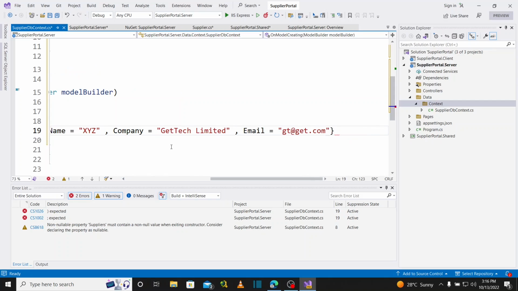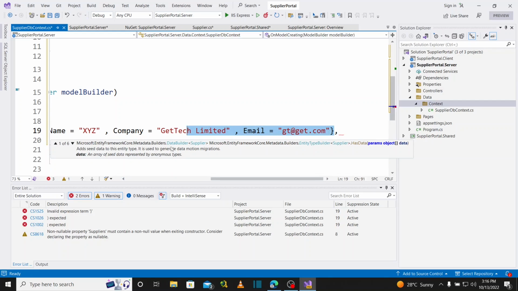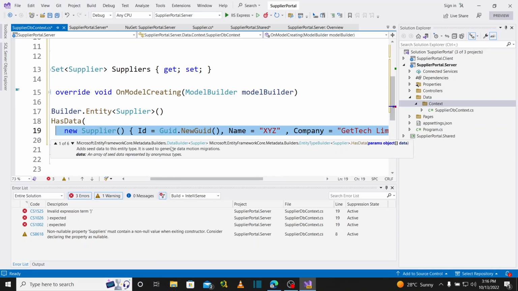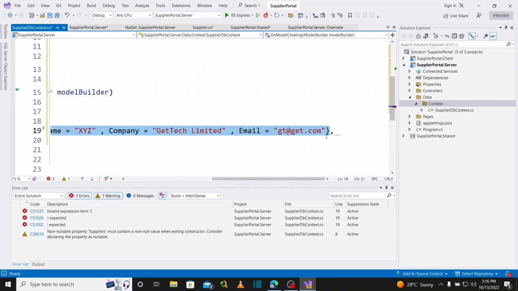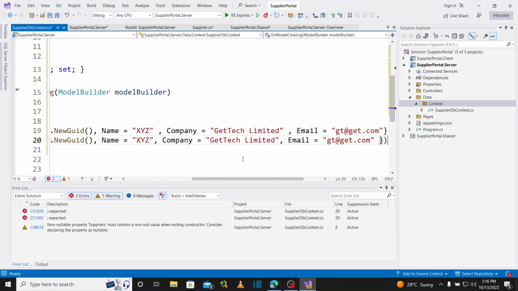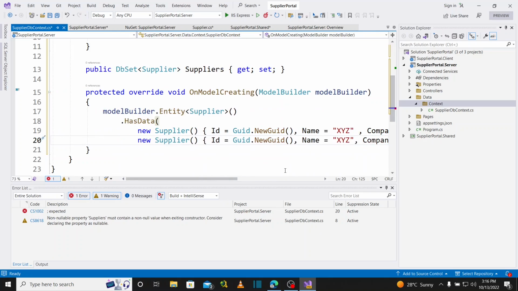And we can add another supplier through that, like so. I'm just going to copy that, come down, paste that, and close that. And we're still getting an error.